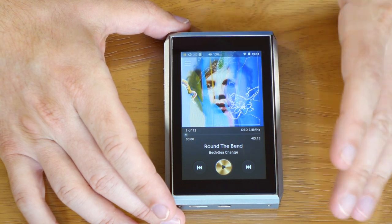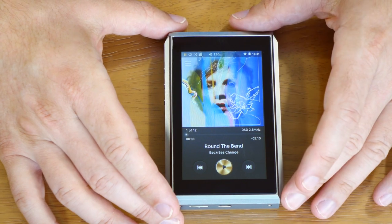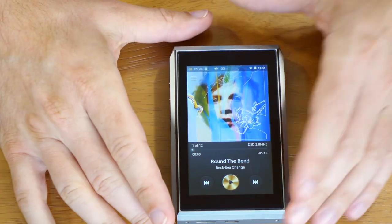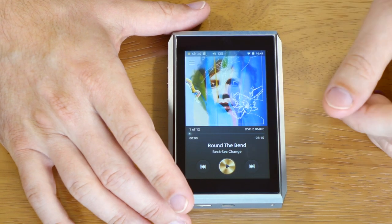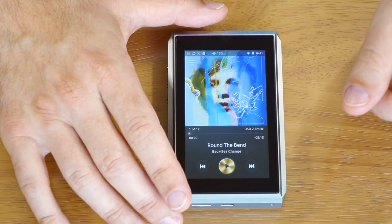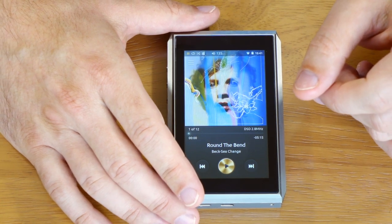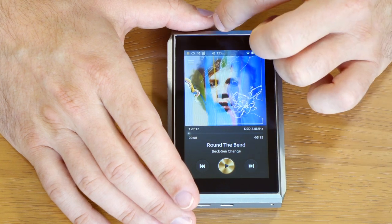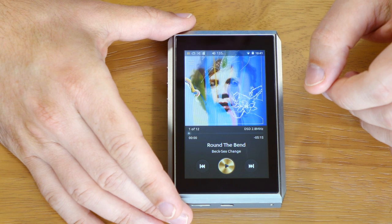And the most irritating thing was I was playing the music, my daughter came in and wanted to talk to me, so I just hit pause on the side as you do, and the music didn't pause. I'm like, pause, damn you! It didn't want to pause, so I just pulled my earphones out and left it till it stopped. This thing is really buggy. And this is version 1.000, I don't know how many zeros, version 4 of the firmware. Well, it ends with a 4. That was kind of irritating, and it put me off wanting to do much listening with it.